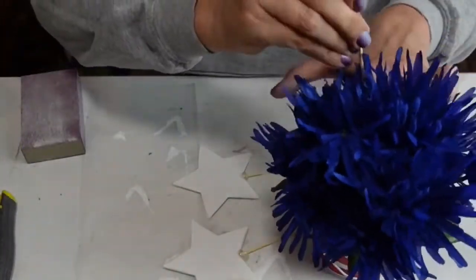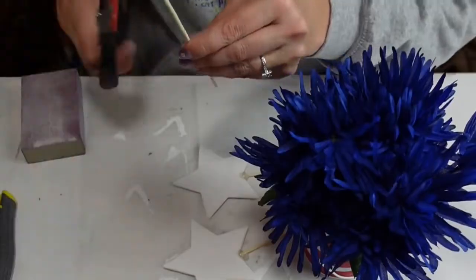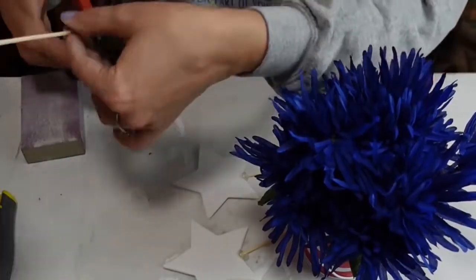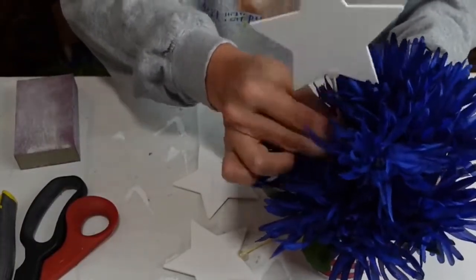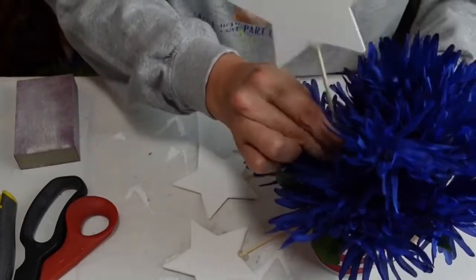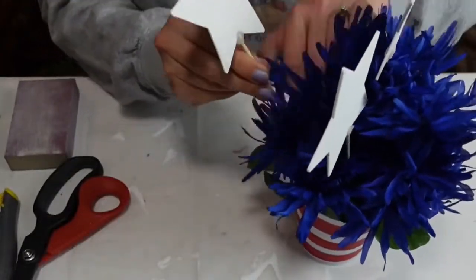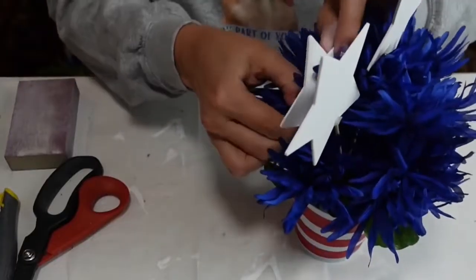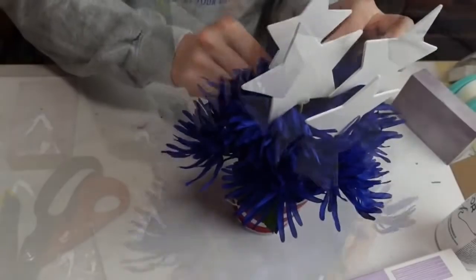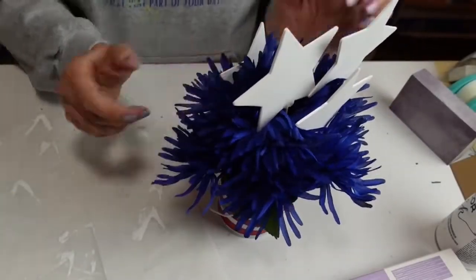And so when I first started putting them in here, I determined that they were a little bit too long. And so I went ahead and cut them down, and then I was able to stick them back in again. And I'm sorry if I'm a little out of frame. This new angle shot, while I think it gives you a better view of some of what I'm doing, it doesn't allow for taller projects. So I don't know. Jury's out on this camera angle, but let me know what you think.